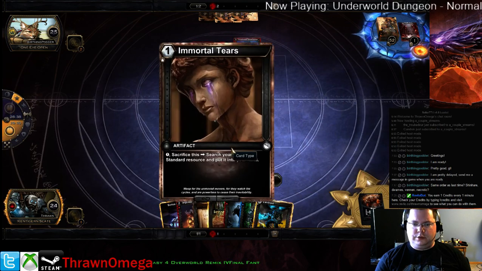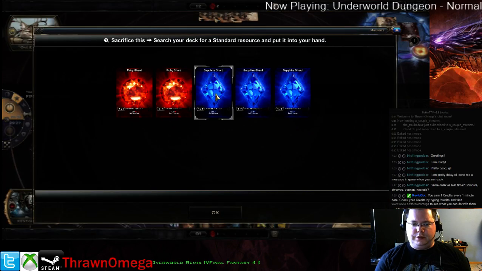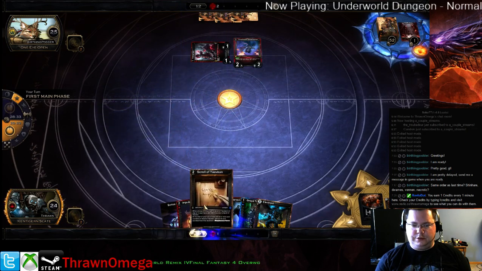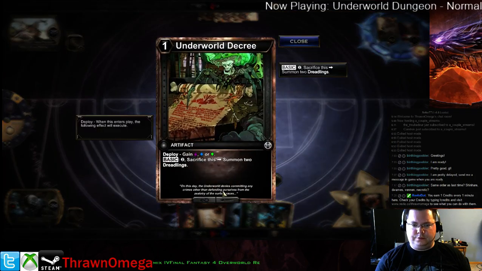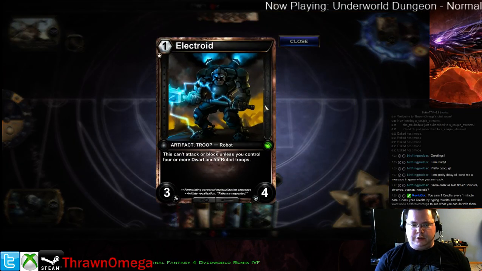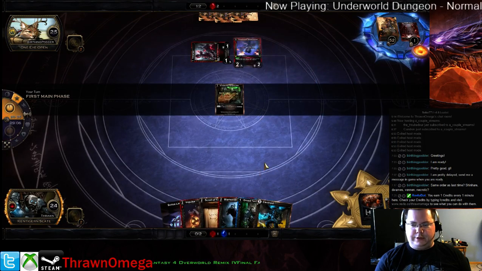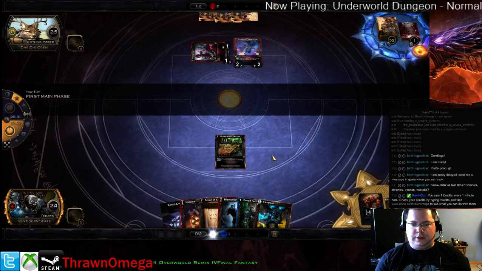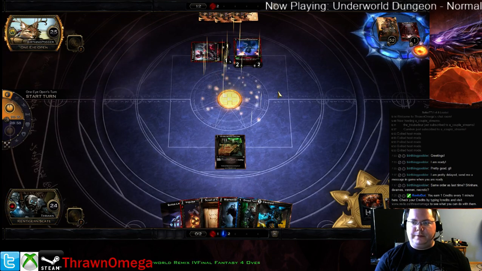Okay, so let's throw this away and take a Sapphire Shard, play Sapphire Shard, and Electroid needs 4 or more Dwarf and or Robot troops, so I think I would rather get the Decree out right now since the Electroid can't do anything anyway. And pass it back.